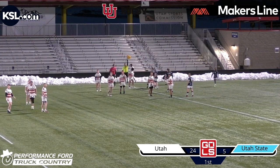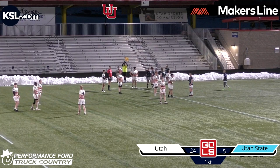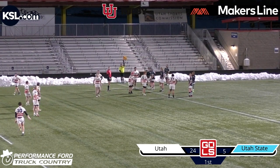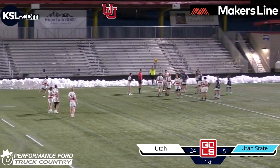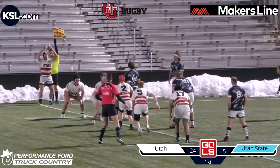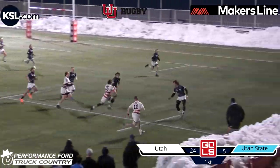Utah taking some time to determine a great attacking platform. Looks like they're going to do a five-man line out with a pod right off that line out. Expect a quick pass to that forward pod, then a quick out pass to the backs to attack that edge. The way this game has been going, Utah is probably going to try and suck in a couple inside defenders of Utah State — maybe the fly half and the inside center — to help bring down those large Utah forwards. Then with a quick recycle, exploit that edge with some speed by the Ute wing. They go to the middle pod — again, quick pass to the forward. A little bit of trickery there by the forward.